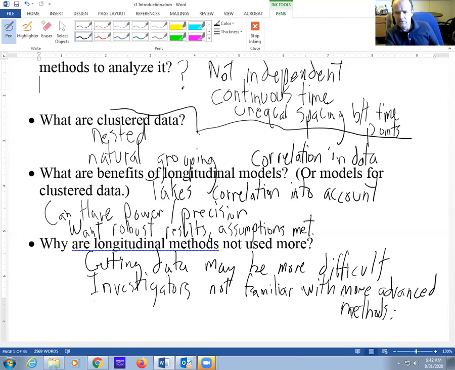So I think the thing that we need to do as statisticians and researchers that are familiar with these methods is make the clinicians and investigators that we're working with aware of these more advanced methods and why they might want to use them instead of just using t-tests. That's one of the things that I need to teach you: there's a benefit to using models that use more data, these longitudinal models, instead of just going with the simpler t-tests. You need to convince people there's a reason why we want to use these more advanced methods.